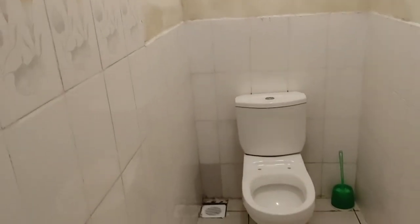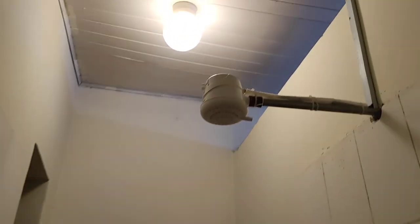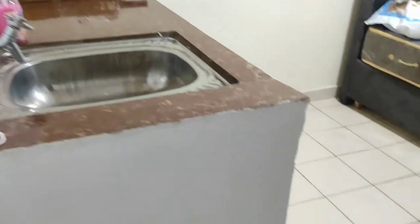Yeah, so we definitely have to do some deco here, get some shelves to place the bathroom essentials and all that. We also had a new shower installed, and this one is a really good one. Like, the element doesn't get destroyed quick. So that's the progress so far. It's coming on beautifully. I love it.